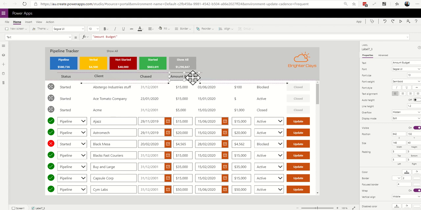So when I get to that kind of situation, I will move it around to fit, or I'll change the size of my font to make it fit into that column a little bit better. I'll probably tidy that up in a second to make it a bit more pretty, because I've got a bit more of a bigger loop. Again, same thing, just stretch it out, paste again. Okay. Budget remaining.